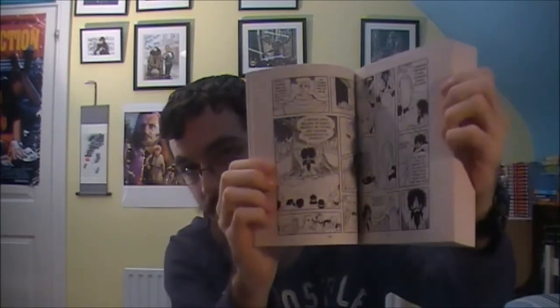What does that entail? Let me get out a volume of Buddha here, from Osamu Tezuka. Basically, what it entails is that in order to make it read the Western way — from left to right — what they need to do is flip the artwork. You probably won't be able to tell from here, and in general it isn't easy to tell, but this is the opposite way of how Buddha looks in Japanese. If I just take an example, this guy up here who is facing that direction in the Japanese would be facing the other direction. That's how it works — they have to flip the artwork in order to make it read from left to right.